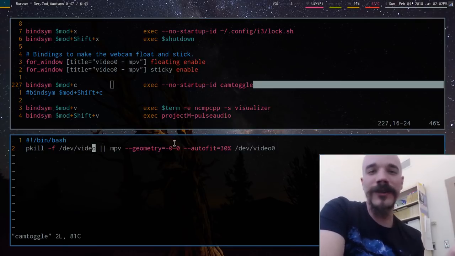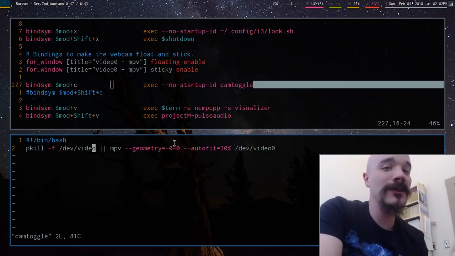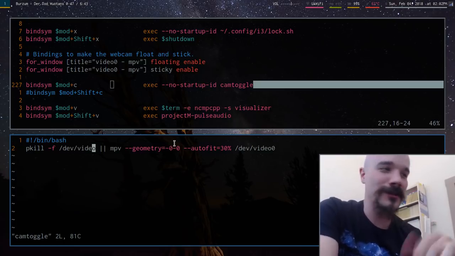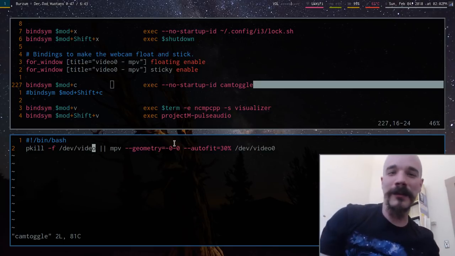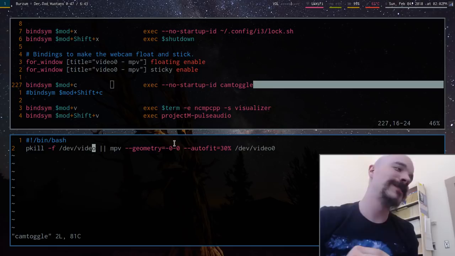So hopefully, those of you who use webcams, I hope this helps out. And those of you who didn't, I hope you learned something about i3 or, I don't know, something or other. That's how you actually learn things. You don't look them up in the book, because you never know what you don't know. Sometimes you gotta listen to random stuff and you learn crazy stuff.